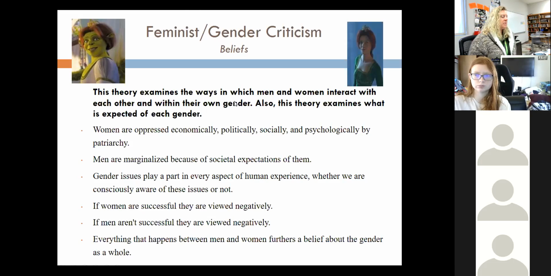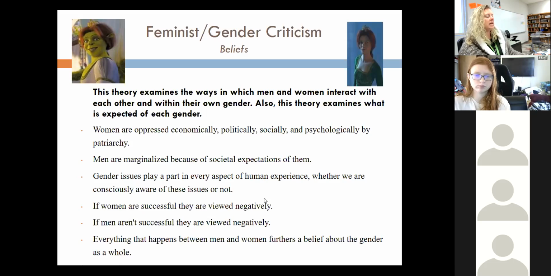And so the things that we have to focus on, and we have to ask ourselves questions when we read, and if we are asked to look at something through a feminist gender lens, then we have to make sure that we are asking ourselves and thinking about things through these ideals, these beliefs. And it's important that you're able to look at things through different types of lenses.